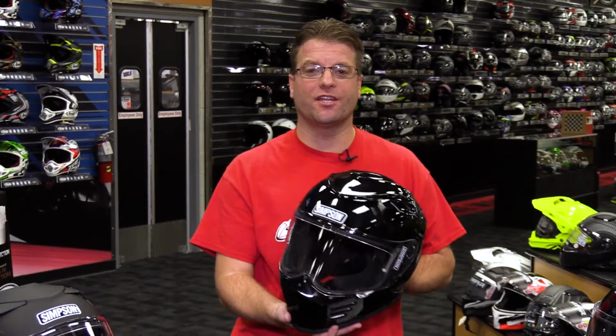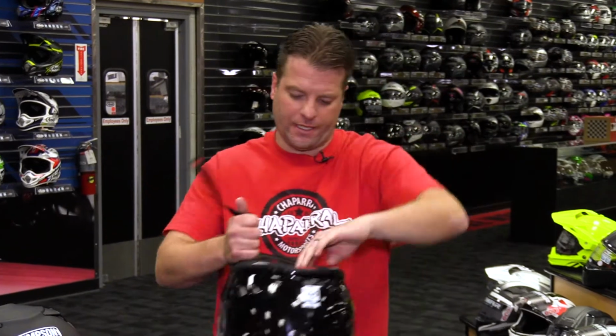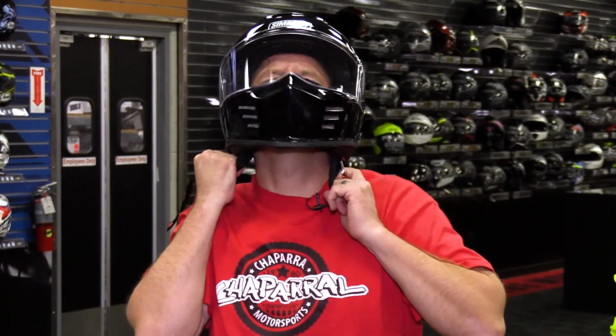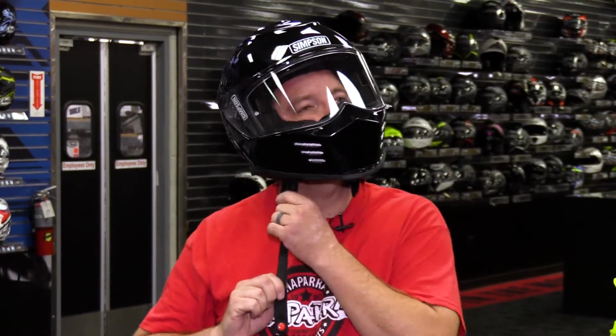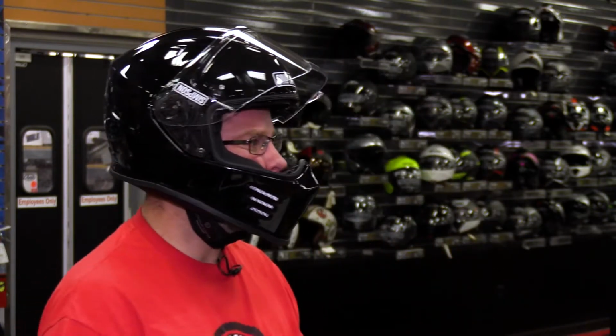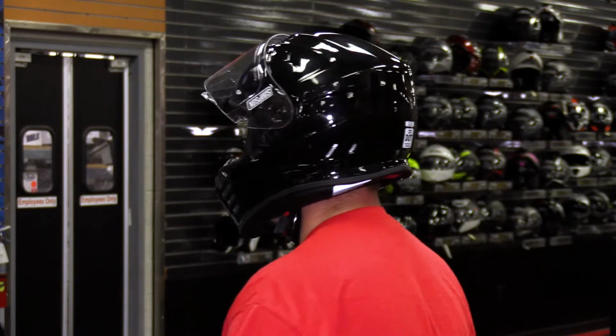So this here is a Simpson Ghost Bandit in a size small. I typically wear between a size extra small and small, depending on the manufacturer. All right. There we have it. Glasses fit well. The visor opens and closes nicely. Again, this is the size small. It's definitely the size that I would take. Versus the modular helmet, I took the extra small.